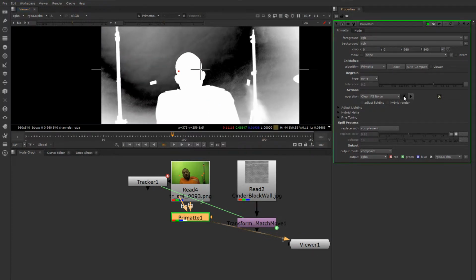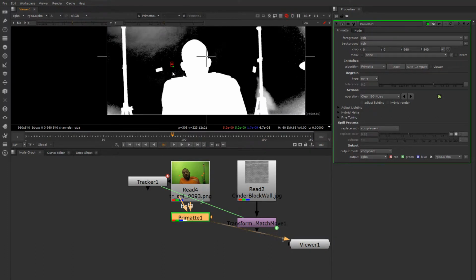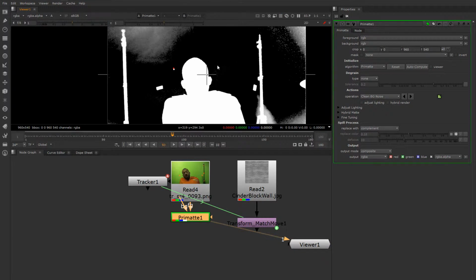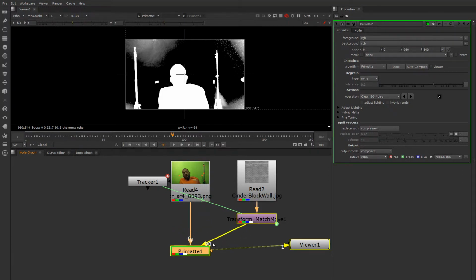And then clean the background noise. There we go. Now I can just slap these 2 together right here.